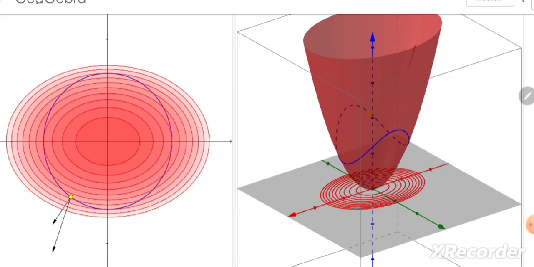You've got at the bottom on that right panel the level lines of your function, and on the left panel you've got the XY plane that shows you the red level lines of your function, and the blue lines is figuring the constraints that you want to consider. So that's the admissible set. It's going to be the points that belong to that blue circle. This is why we see that yellow dot following that blue circle on the left, and on the right the values that the function takes specifically for the points of this circle.